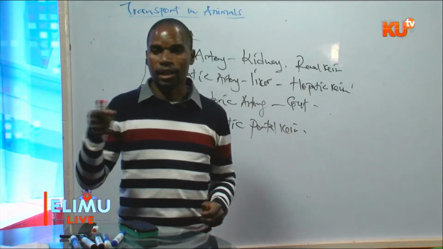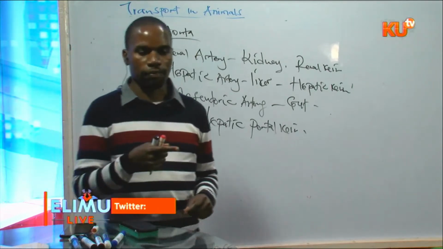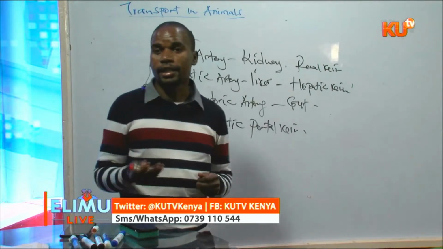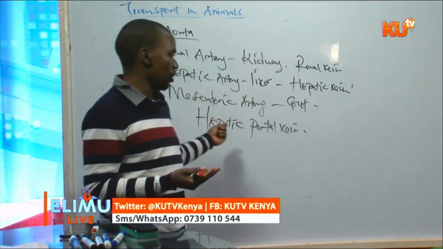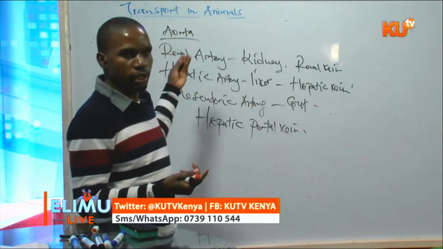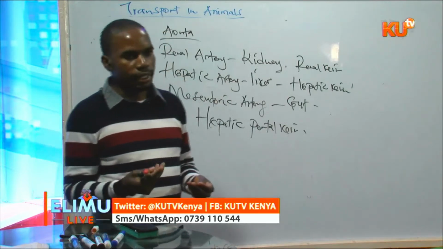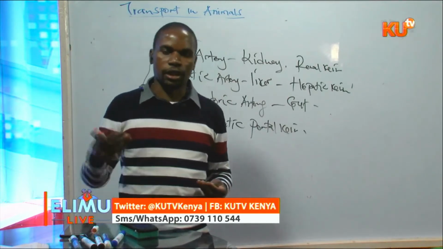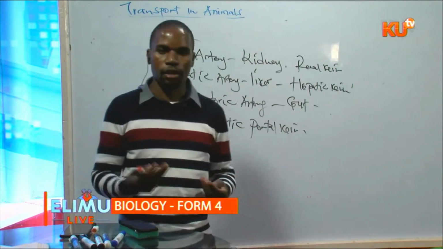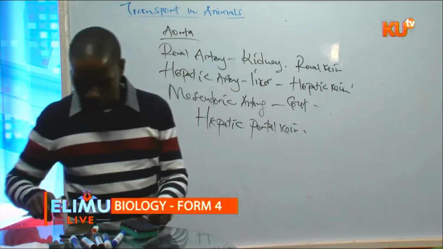And the second circulation that we have mentioned is systemic circulation. In systemic circulation, blood comes into the heart through the vena cavae, both the superior and the inferior. Then the blood leaves the heart to the rest of the body through the aorta. So we have 2 circulations within our body: pulmonary circulation and systemic circulation.